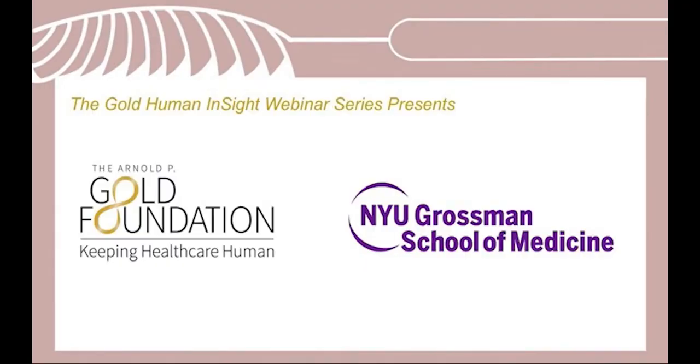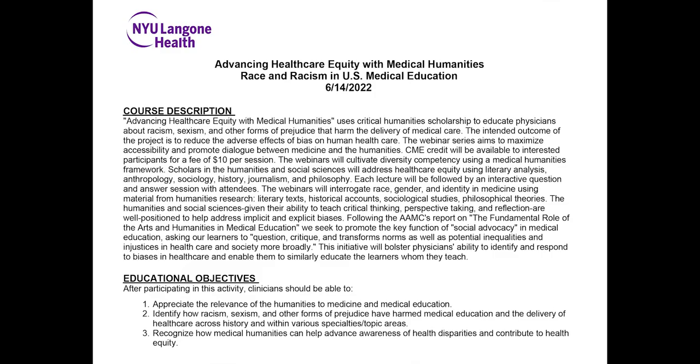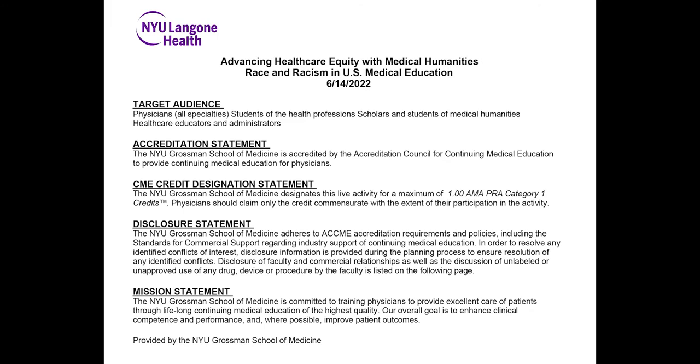Today's Gold Human Insight webinar is one in a series that is part of a special collaboration with NYU School of Medicine, which is an institution that is a member of the Gold Partners Council, a group of medical schools, hospitals, and healthcare systems that are leaders in humanism in healthcare. Thank you to our presenters and our audience for everything that you do. Today's lecture is the third in a 10-part series on advancing healthcare equity with medical humanities. These slides provide a description of the larger series and accreditation information from the NYU CME office.